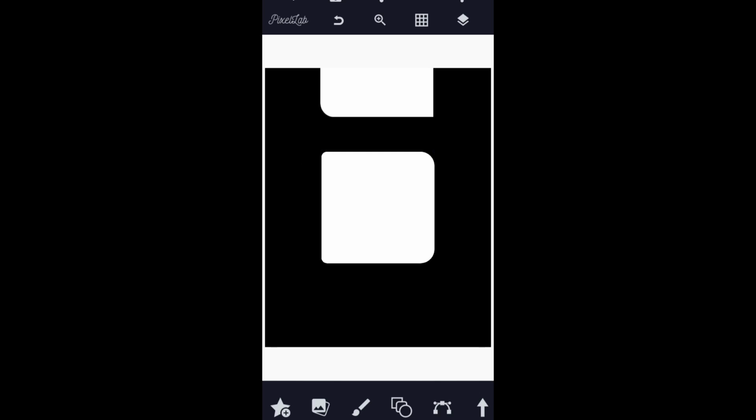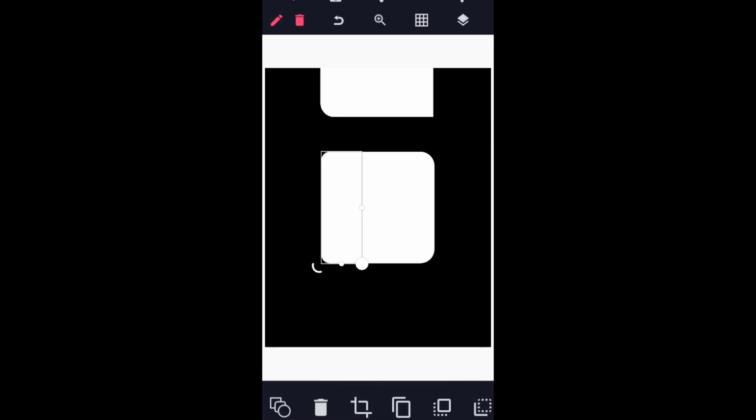If you are not satisfied with the way this side is curved, you can click on this shape here, click on edit and increase the radius. Let's increase to 15 so that the curve will show. So we have 15. I think this is okay. We'll click on OK. So we have this. All you need to do is just to group them together.